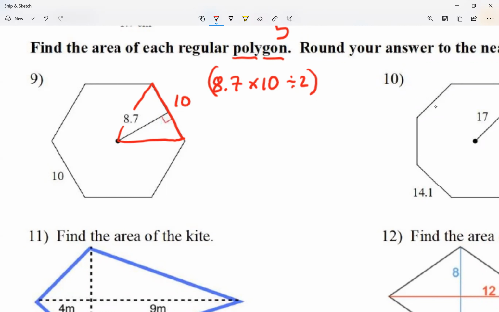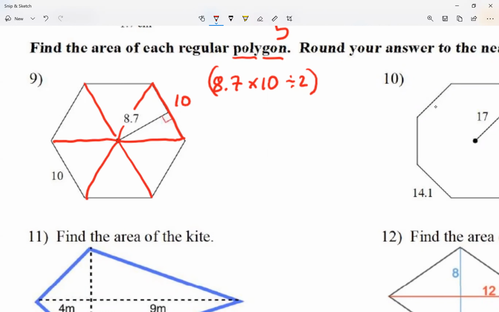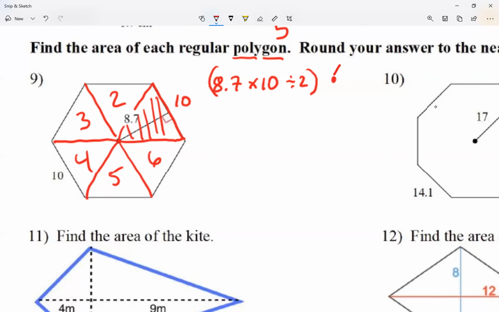Whatever I get from my triangle, the interesting part is that I notice my polygon is made of many triangles. There's the one triangle I was working with, a second triangle, a third, fourth, fifth, and sixth. This figure has 6 triangles. I know how big one triangle is, so for me to know how big the whole polygon is, let me multiply my result for my triangle by 6. The interesting part is 6 is how many sides there are.